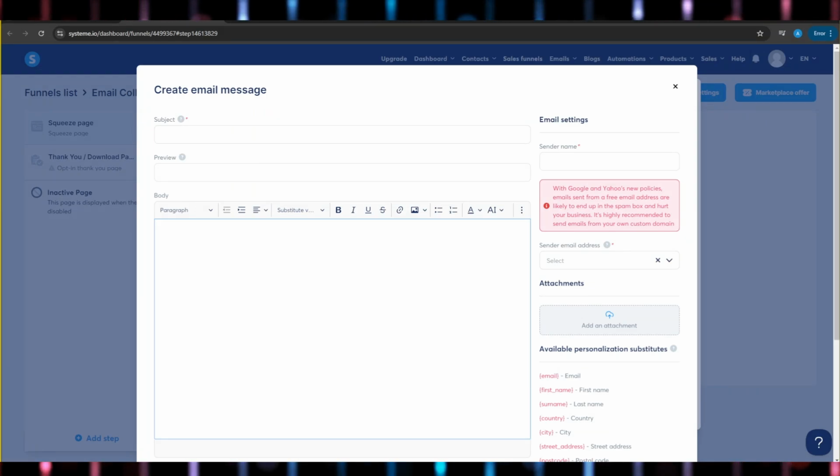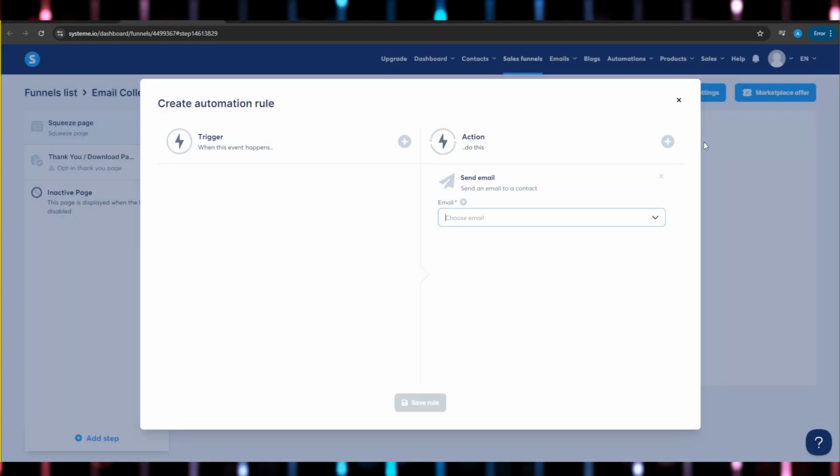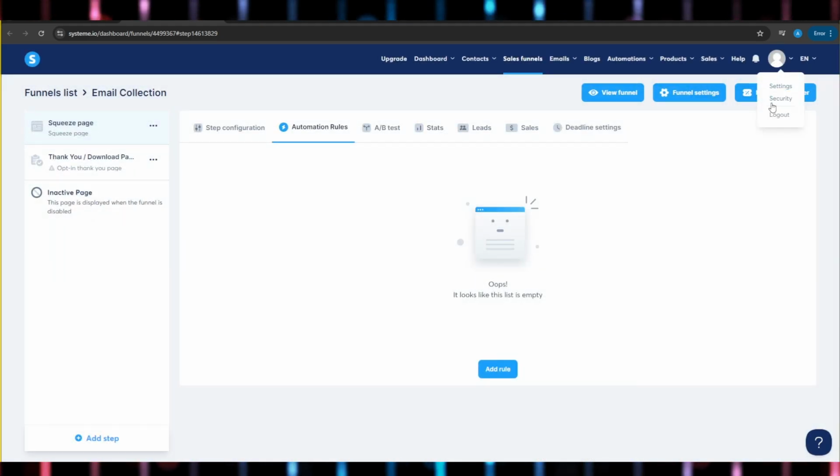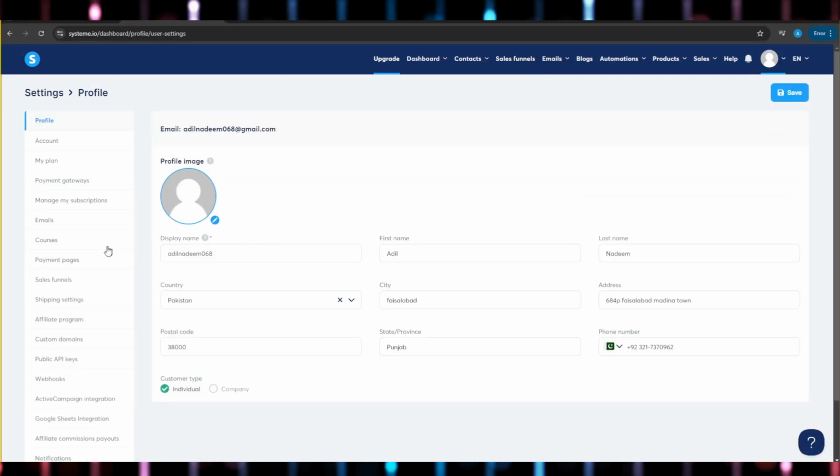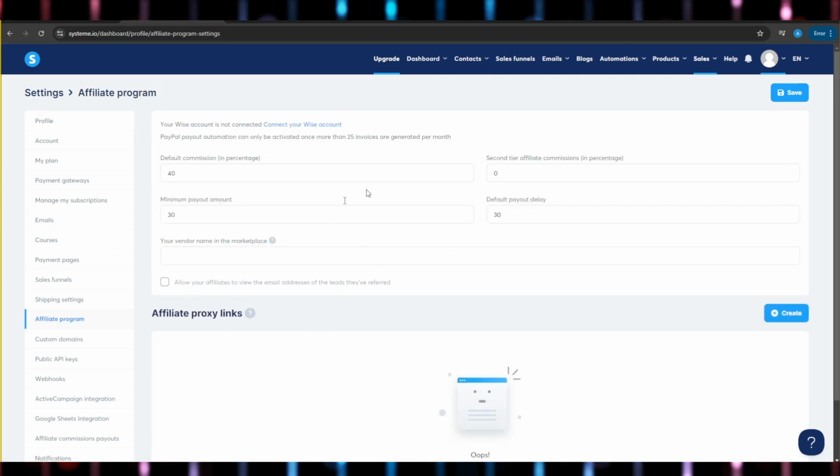and after that your affiliates would have an affiliate dashboard where they can go and track their commission, and you can simply send them by clicking on these settings here and send them the affiliate dashboard link. You can head over to the settings, and here if you go to affiliate program, you'll find a couple of more settings. You guys can go and explore here.